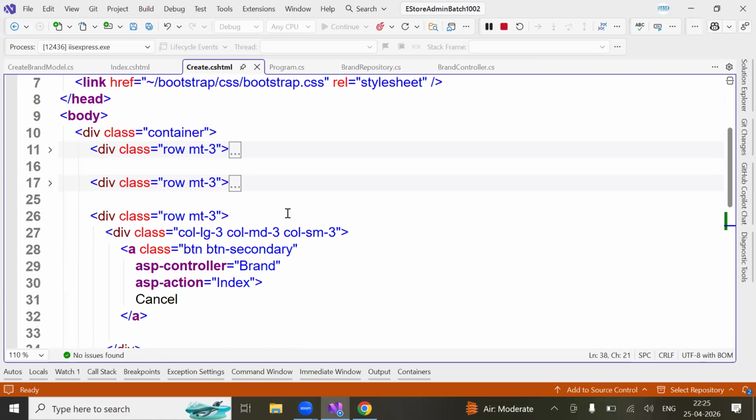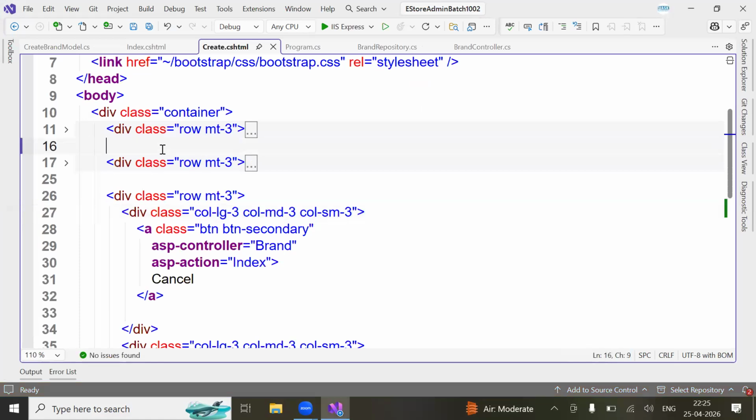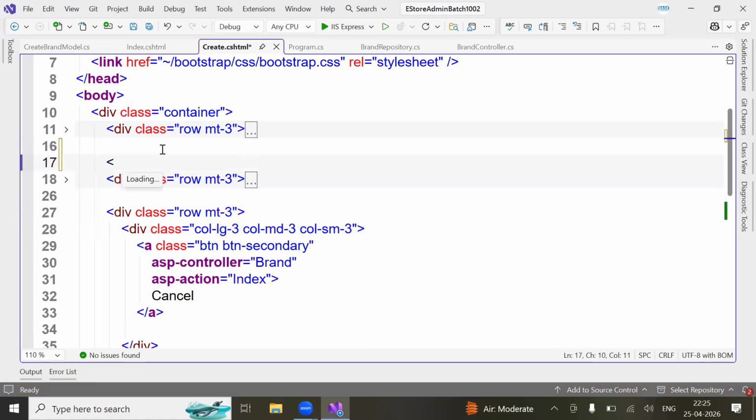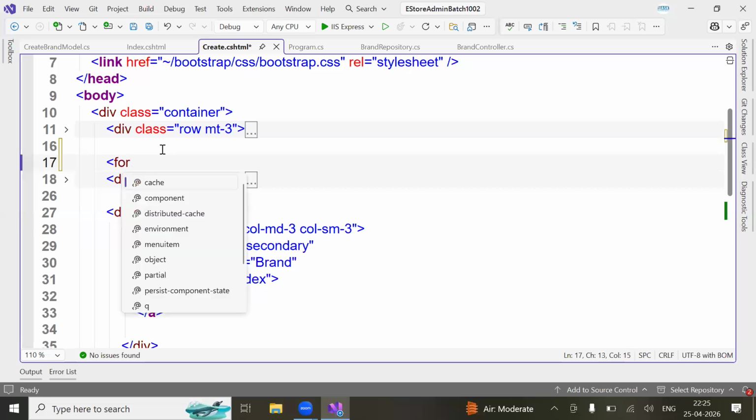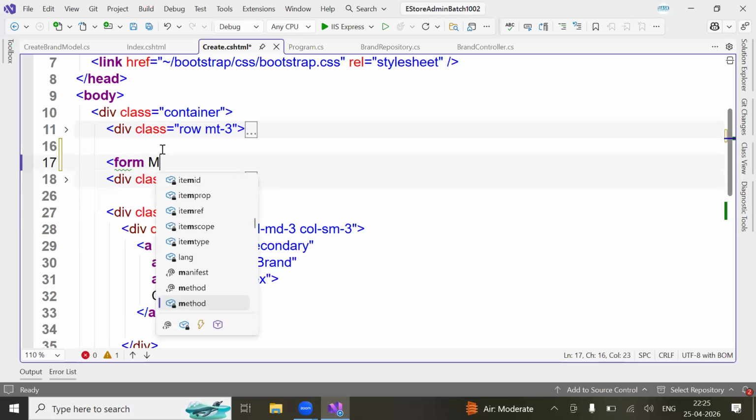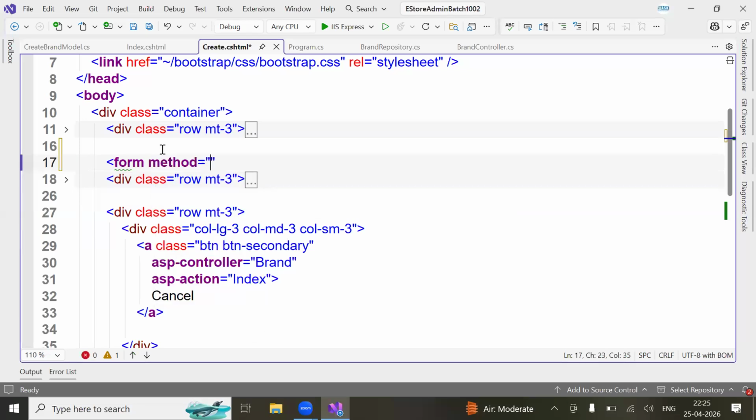No. So what you need to do is, anything you are doing here at the container level, you should have a tag called form, method equal to post.